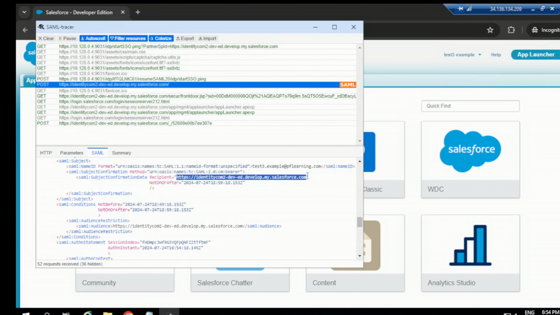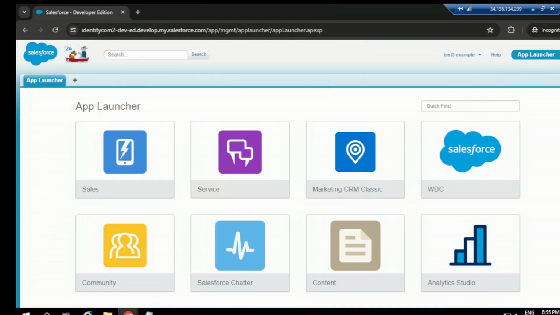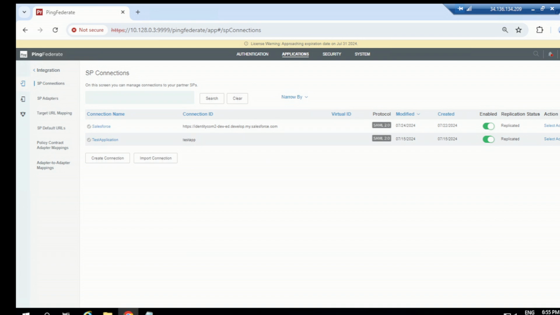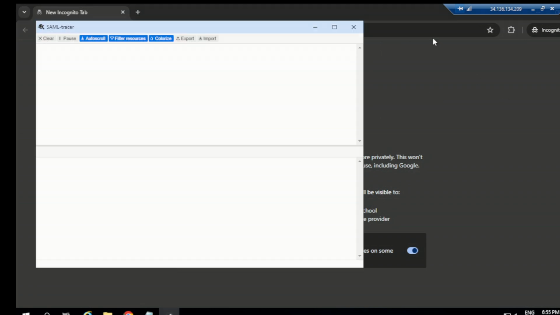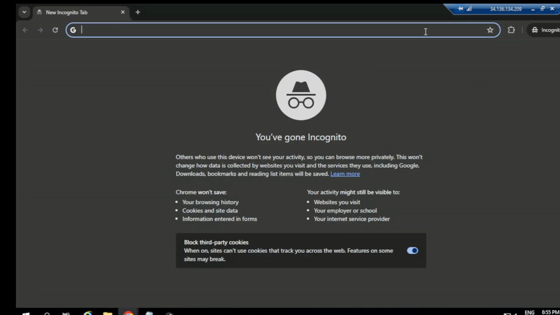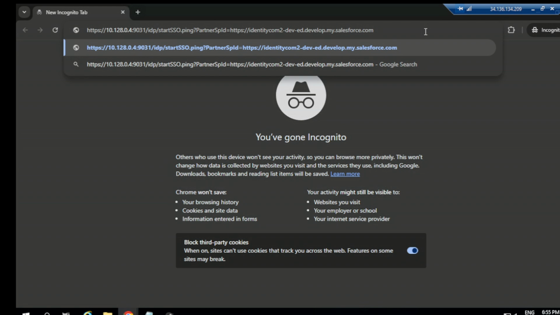So PingFed simply sends the response to this address, which is at the default value, index 0, because we haven't told anything to PingFederate. Now let's see, we are going to say something to PingFederate, and see whether PingFed is listening or not. Just enable the tracer and then put this address. And the same way we added the relay state parameter, put ACS IDX equals 1 and see what will happen.